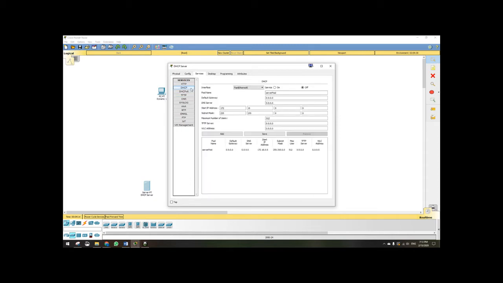In our DHCP server default gateway, we will be writing down our gateway as 172.16.0.1, right? So that will be our default gateway, and our DNS server will be 172.16.0.11, and our start IP address will be 172.16.0.100.